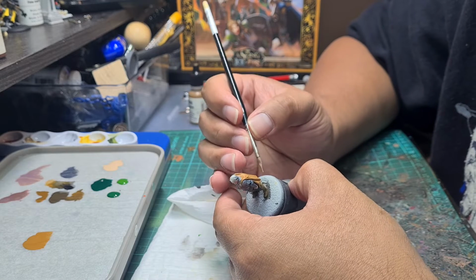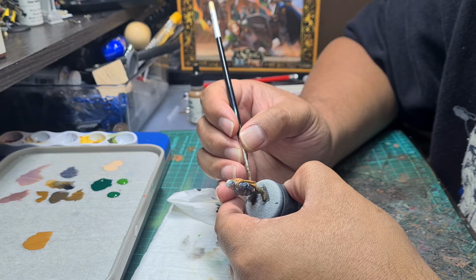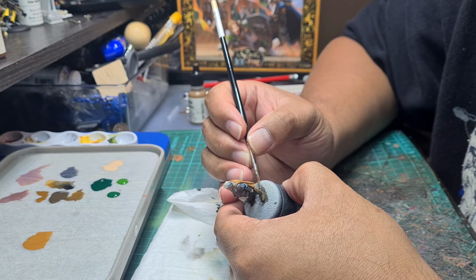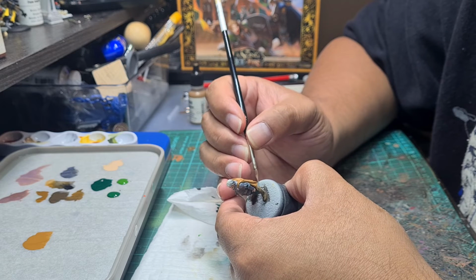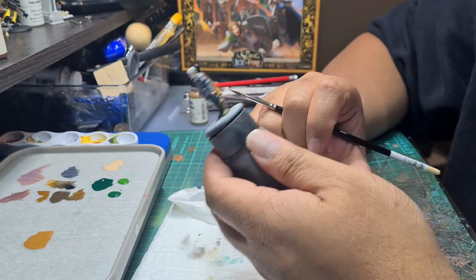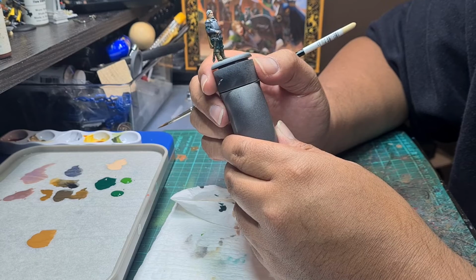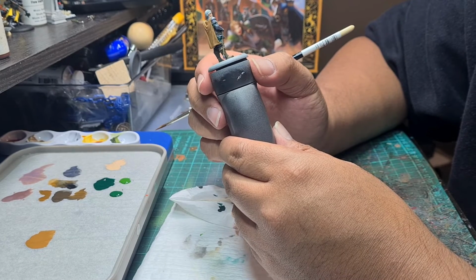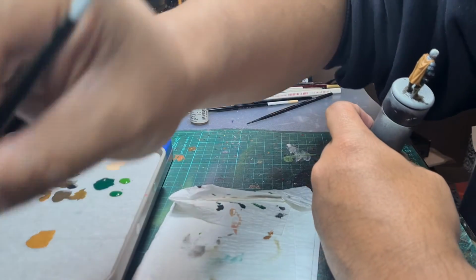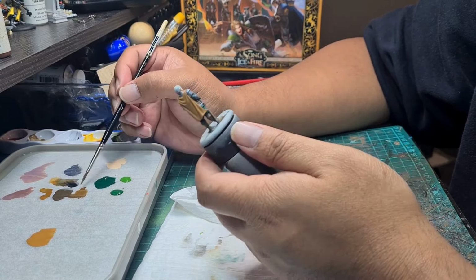Alright, so we're going to quickly do the back part. I don't know if you can see it from that angle, but that final bit of highlight is there, including the hilt on the sword as well. Alright, and we'll go back to the leather.